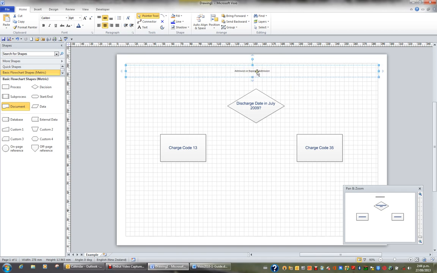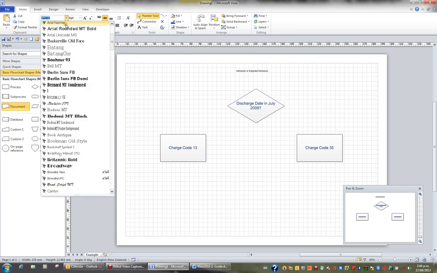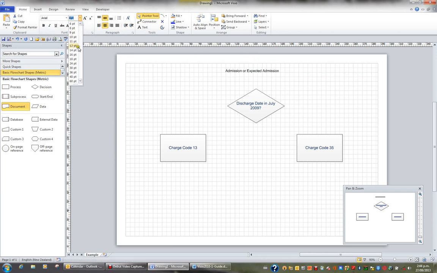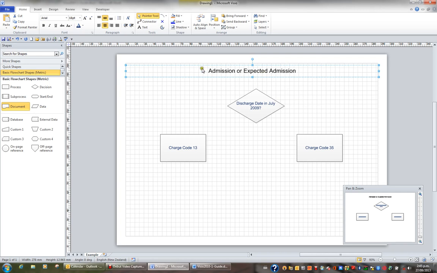I'd also like to format this text box so that it's Arial, so I'll change the font to Arial and 18. Perfect. So it's important to use the text tool, Ctrl 2, if you want to add extra text, and your mouse will show as so, and use the Pointer tool when you've finished typing your text and finished adding your text to your page, which is Ctrl 1. I'll just rest on that so you can see that.